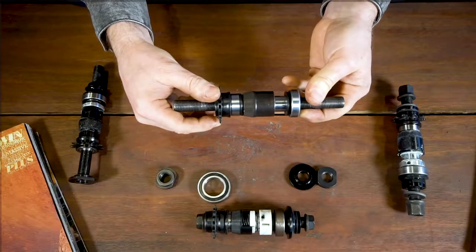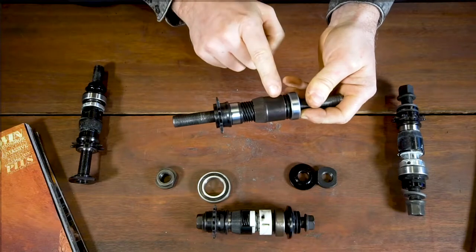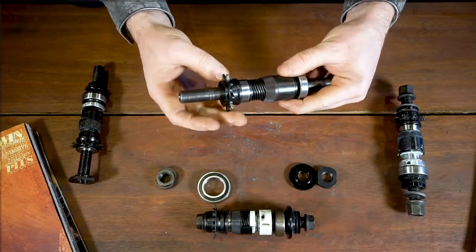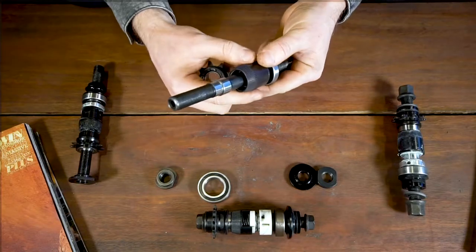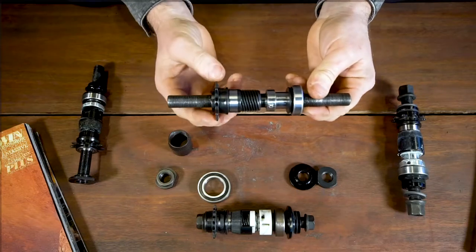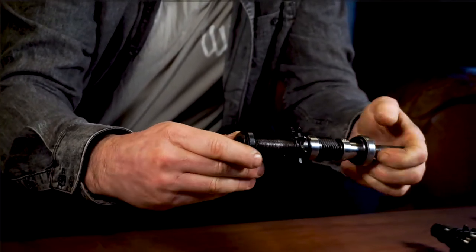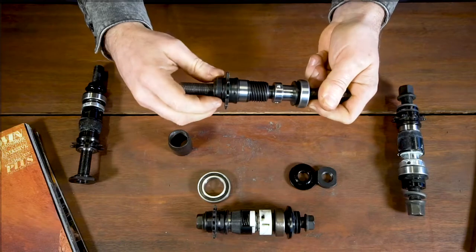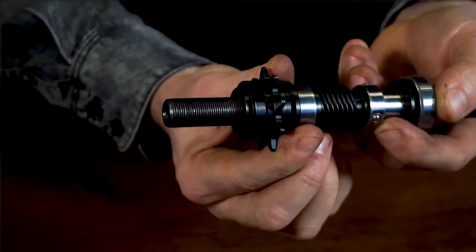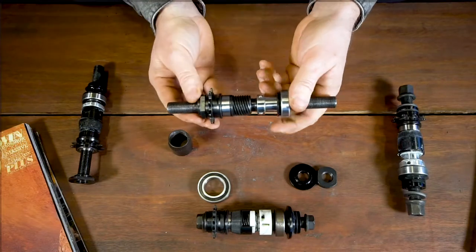It will rotate once it's fully engaged in the driver and if you are fully backpedaling, it's moved along its range, but it shouldn't move inside its own range of the driver. The next relationship, which is really important, is the driver on the axle itself. For a driver to work, and a hub for that matter, the driver needs to stay relative to the axle as much as possible, with your lock nut tight. This system is basically your driver bearing to the axle. If this is all correct, you won't have any movement in the driver on the axle at all, and that will allow the driver and driver bearing to support the rest of the hub operation.